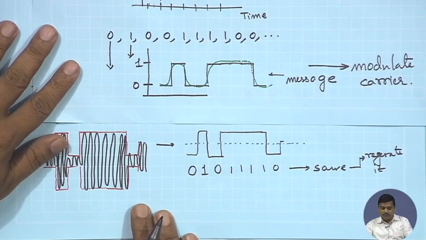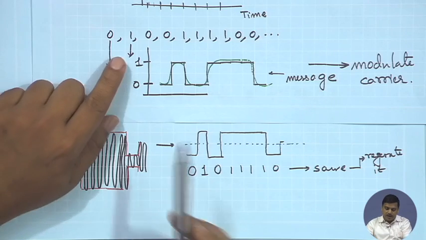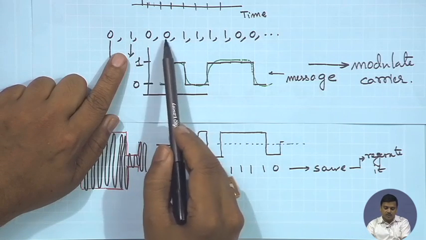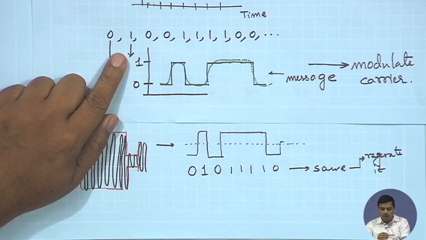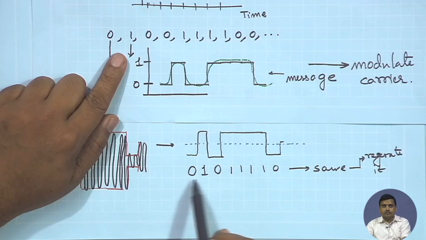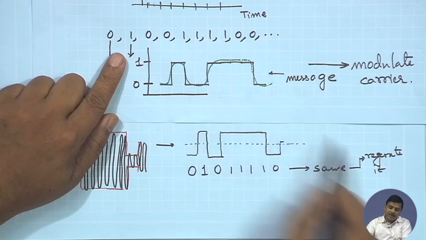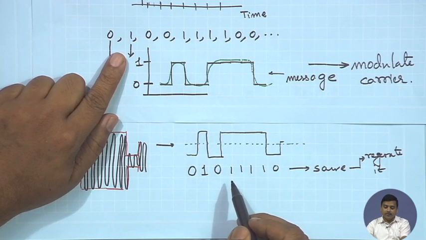As you can see here, one of the interesting features is that in this digital communication system, I have sent a sequence of 0, 1, 0, 0, 1, 1, 1, 1, 1, and so on, but here somehow I have received something else because of some issue. So probably, or what you can say, there has been an error in the system, right?